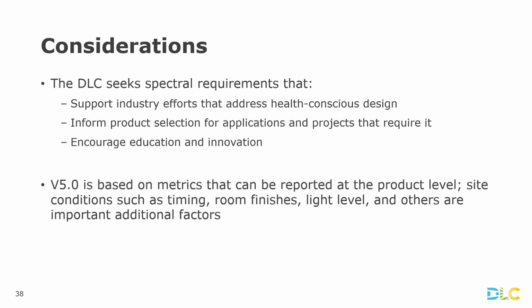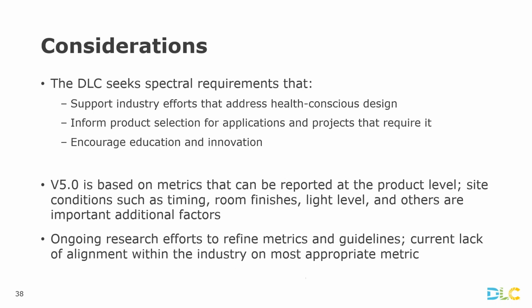But we are also aware and acknowledge that version 5.0 and the DLC QPL as a whole is based on metrics that can be reported at the product level. However, here, site conditions such as timing, room finishes, light levels, and others, also individual factors, are important additional considerations and factors. There are also still ongoing research efforts to refine metrics and guidelines, and there is still a lack of alignment within the industry on the most appropriate metrics.